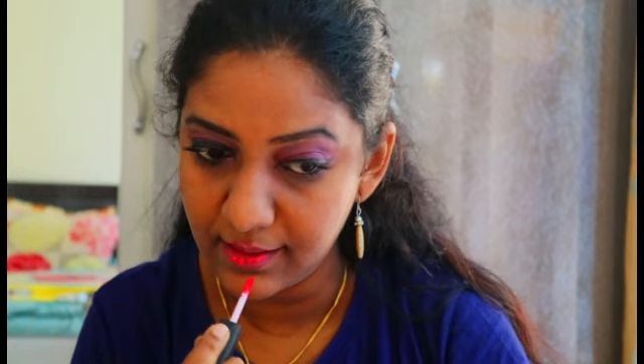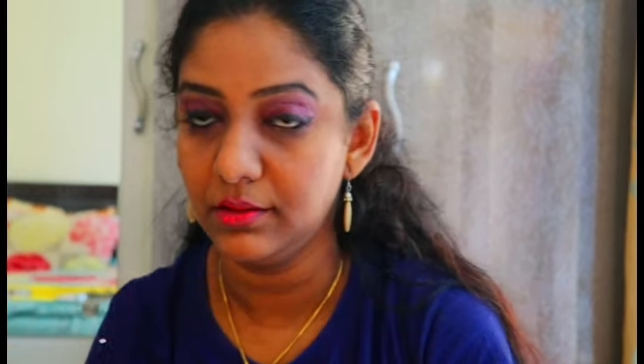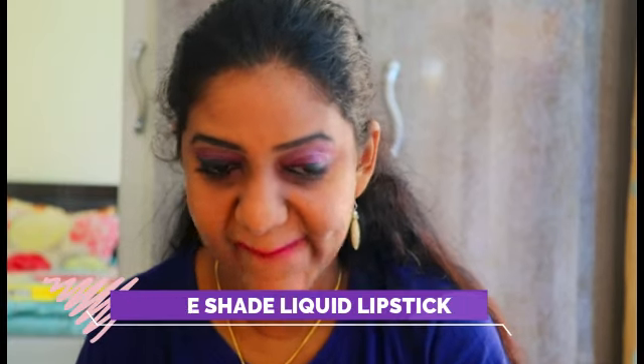Next, I'm going to mix two to three liquid lipsticks to achieve a lavenderish pink shade. I'm using lipsticks from the brand Matte Me over my pink lip liner — I'm mixing two shades of pink: shade number 18 and 33, and blending them all over with my fingers. I can see I've achieved a dark pink shade, so I'm going to apply another shade from Matte Me, shade number 422, a grape wine shade.